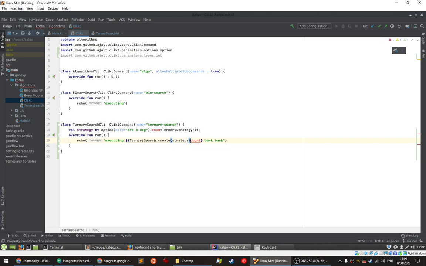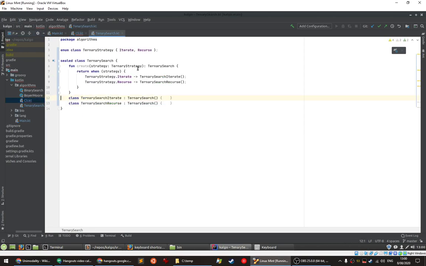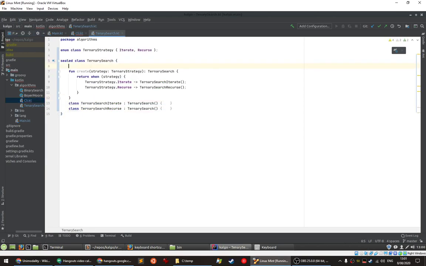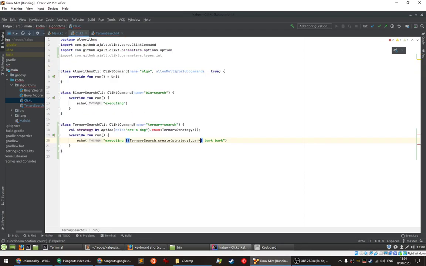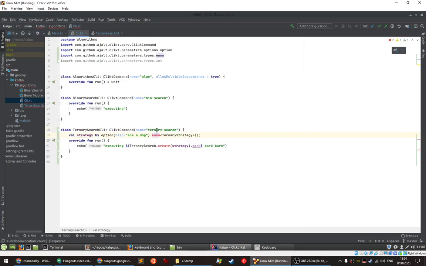Strategy. We need to import the enum thing. Import the enum thing. This is really cool. Import create.